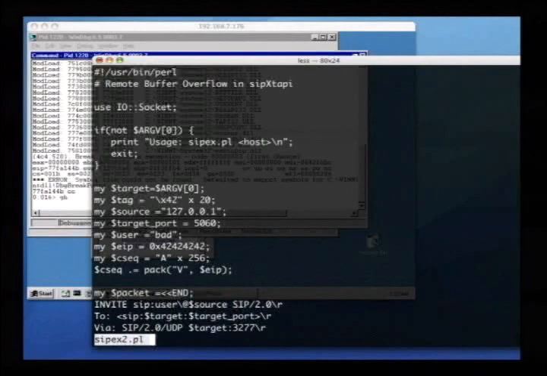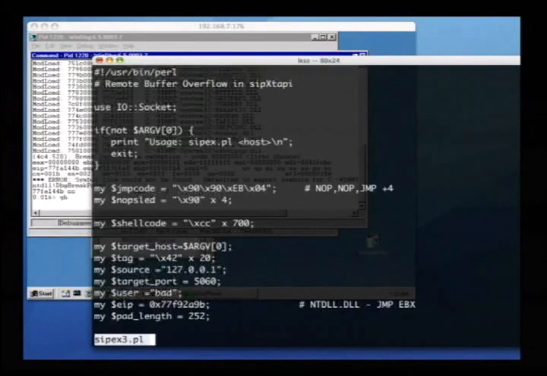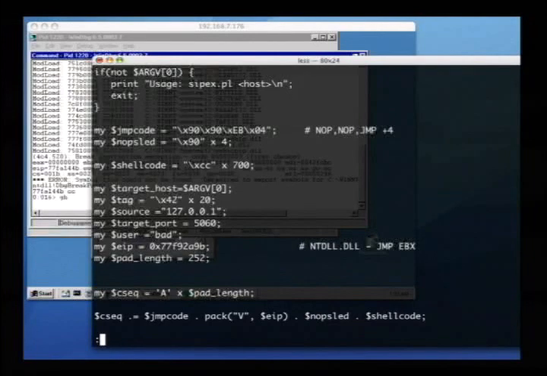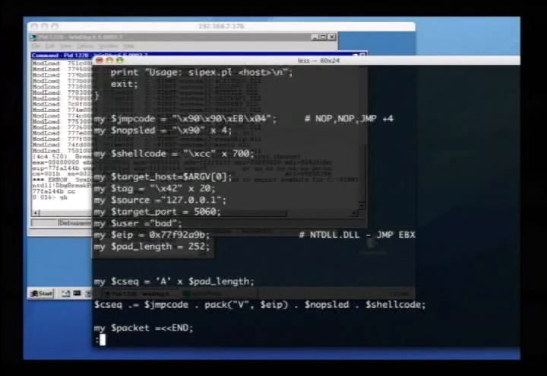So here's the second proof of concept exploit, actually let me skip this one and show you the third one itself. Okay, so here's an almost ready to roll proof of concept exploit. What we have to do is create some jump code in addition to our shellcode to get to this interrupt 3 region. What happens in the case of this SIP exploit is that the register does not point to the beginning of our buffer, it points to the very end. So from the very end, we have to actually jump back by some bytes. Rather, it actually points to the very end, but interrupting it is 4 bytes which we have to jump over, and then we append the shellcode. So that's what these jump bytes are. Don't worry about that.